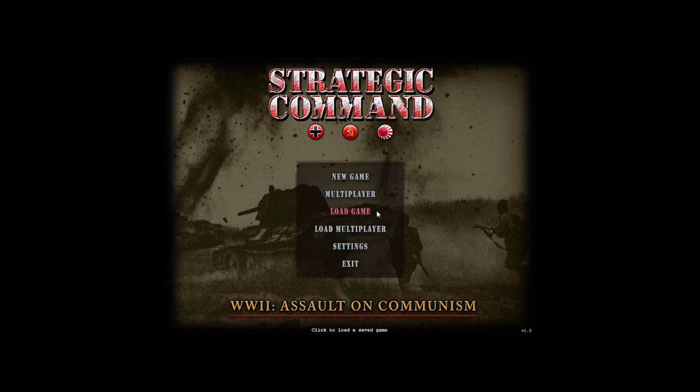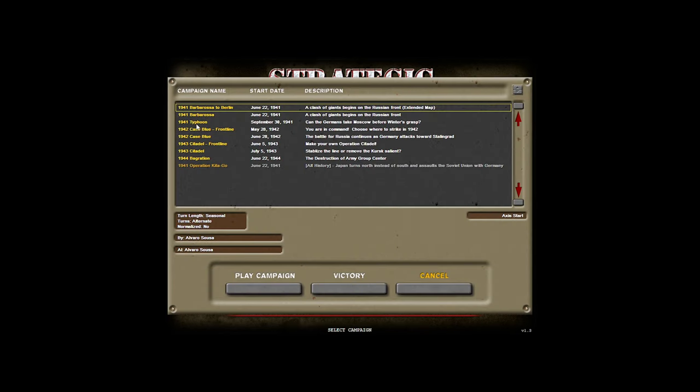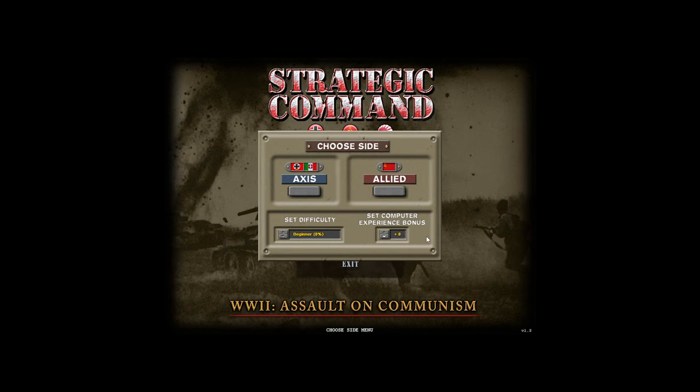Good, finally. I have two options. So, good, yeah. Here, what is going on here with Assault on Communism? Yeah, that is focusing on Eastern Front. Barbarossa to Berlin, yeah. Extended map. And smaller map. That is nice, yeah. So everybody's happy. Yeah? Smaller map, bigger map. Let's first check out the bigger one.